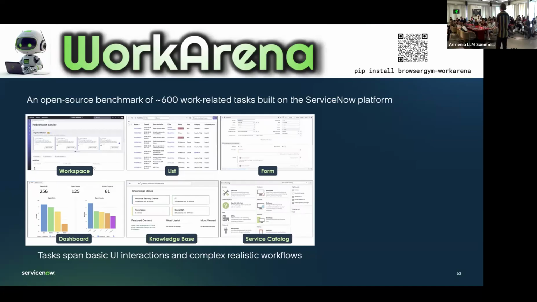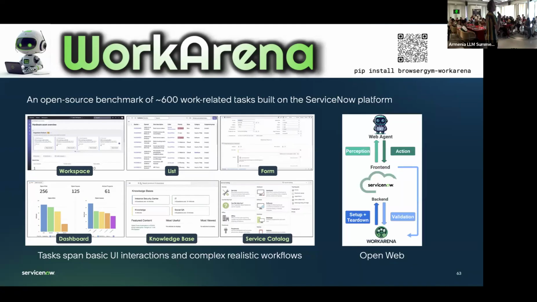And we thought this is a nice way of benchmarking agents in realistic world environments, because in fact, millions of people use this thing in their daily job, right? They will create IT tickets in ServiceNow and so on. So we said, let's try to see how good web agents are there. And it will give us a good benchmark to measure progress in enterprise settings.